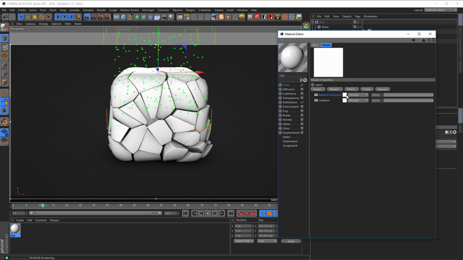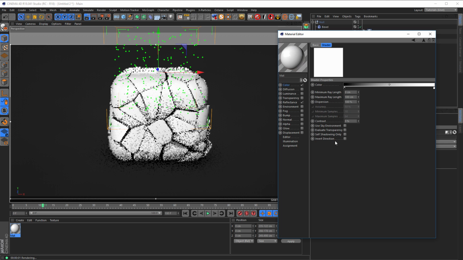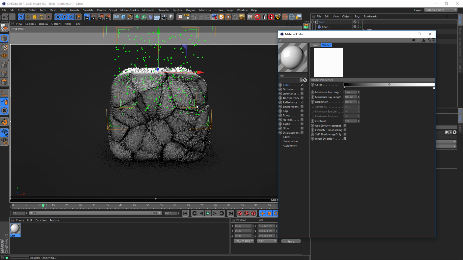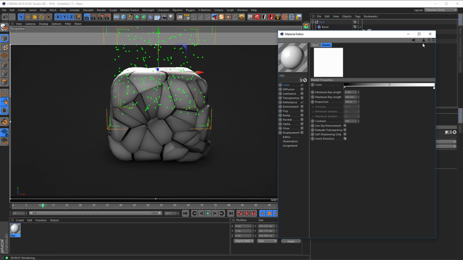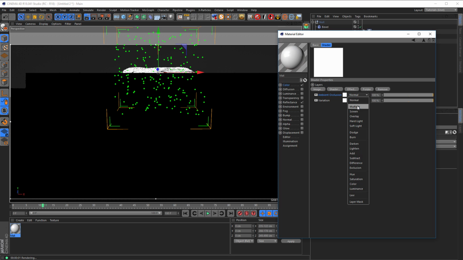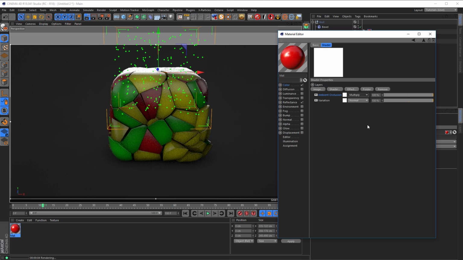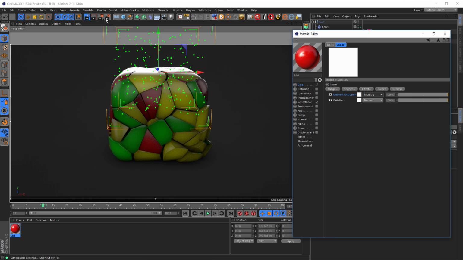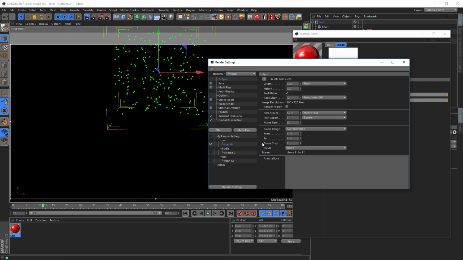But I want the inverted direction, so it's darker. You will see what I mean. And now I have already something like a subsurface scattering effect here. In the middle it's brighter, and okay, and if I go now to here and go to multiply, I get something like this, and this is okay for me. Let's play here. Let's see how it looks with the global illumination.